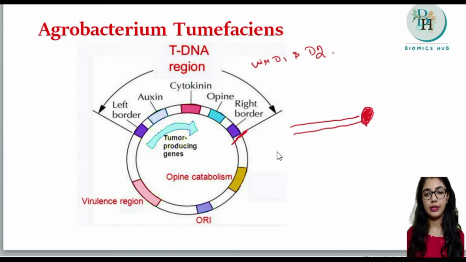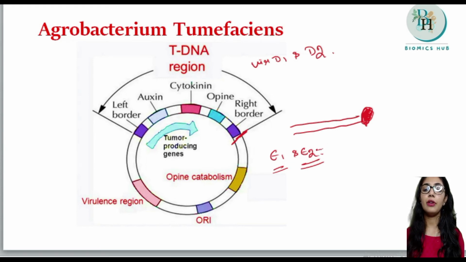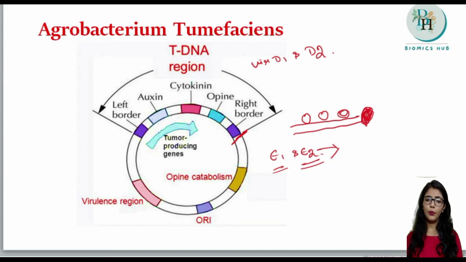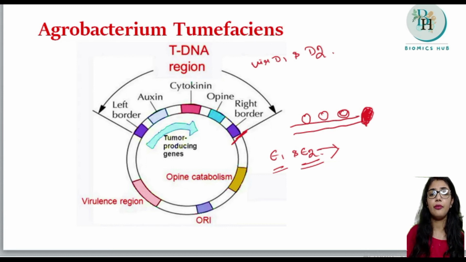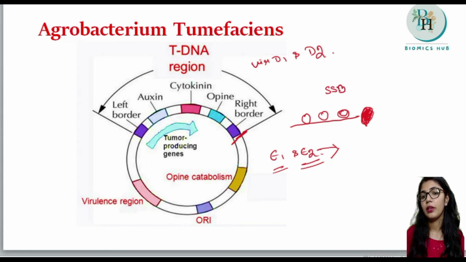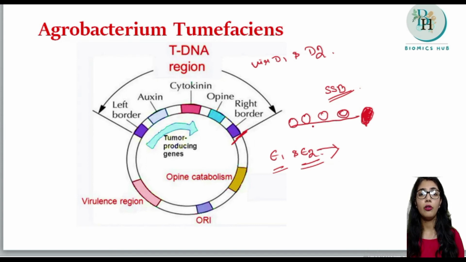The Vir E has Vir E1 and Vir E2. Vir E1 is stabilizing the work of Vir E2. What is the function of Vir E2? Vir E2 will bind with this DNA. When the DNA is transported, it will not be transported in the double stranded form, it will be transported in the single stranded form. Vir E2 works as a single stranded binding protein. In all parts of the DNA, this E2 will be bound. Why will it be bound? To prevent it from recoiling or self-replicating in the meanwhile. Okay. Now, what is the next work?